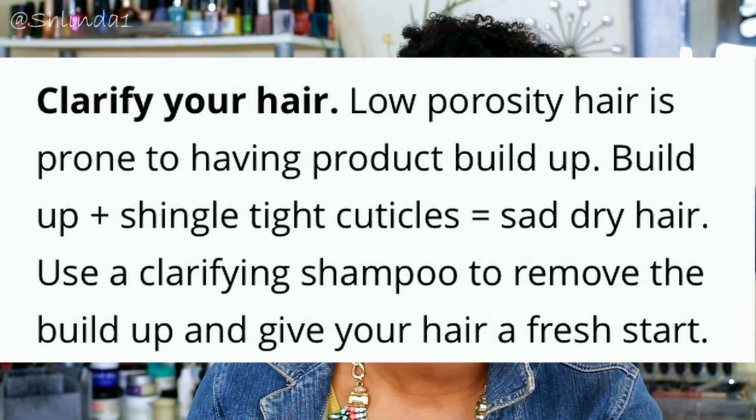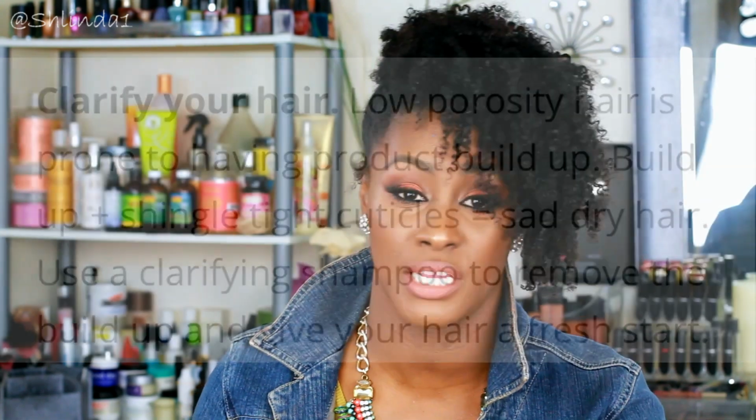That's exactly what you want to do if you have low porosity hair. The reason why is because we want to make sure that when we go to put moisture into our hair, it's on clean hair. We have gotten rid of all the old baggage. We want to use a clarifying shampoo once a week. I would not recommend doing it any more than that, and the reason why is because we are going to make sure going forward that we use as little product as possible to avoid as much product buildup as possible.